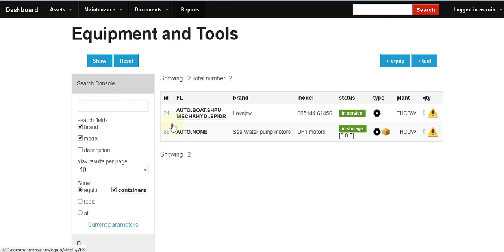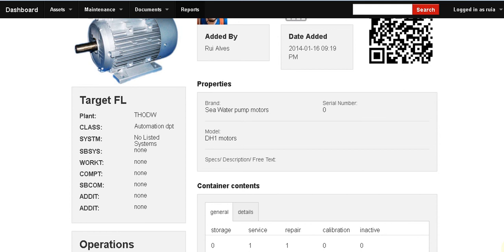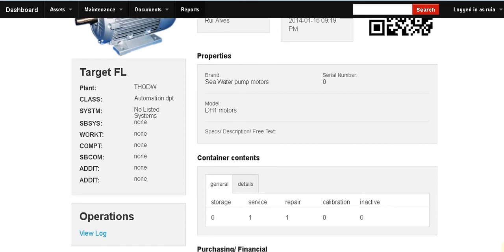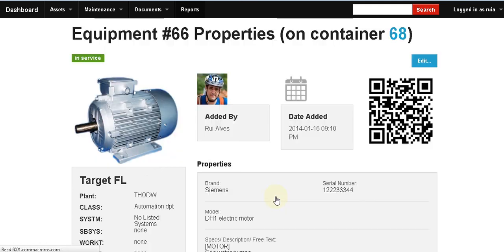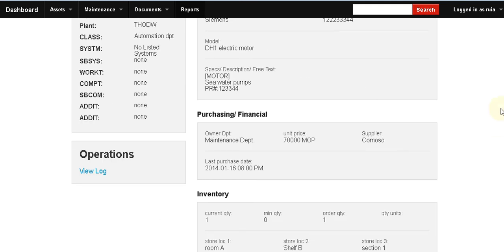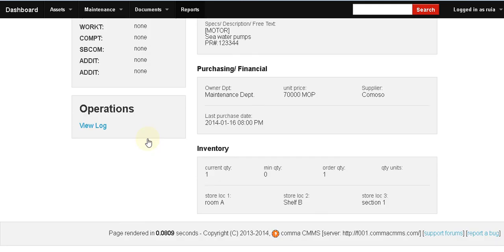So I've showed you how you control quantities of groups of equipment, but now let's see the history and the logging of history for each component. Let's say I want to see what happened a year down the line to item 66. So we go to the properties of item 66. The properties right here are a snapshot of the current condition of the motor, where it's at, what it's doing, where its storage position is.